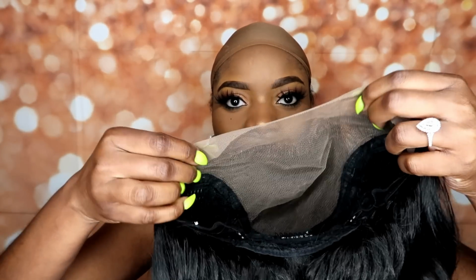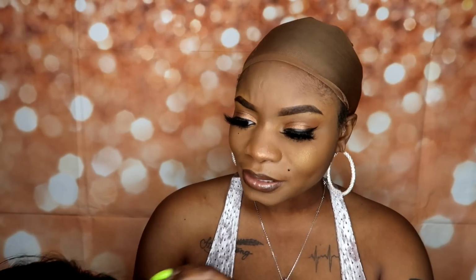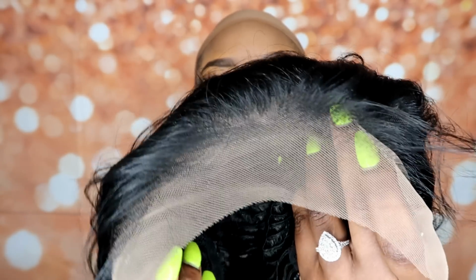This is how much lace you actually get with the unit. So it's just in the front, just to do enough of, you know, whatever you want to do with this unit. It looks like there's a little bit of baby hairs. I'm not quite sure how I'm going to style this unit just yet. But yeah, so she looks really pretty though. I like the color and everything. For a synthetic unit though, I'm thoroughly impressed with the hairline on this unit. All right, so without further ado, I'm gonna go ahead and just cut the lace, and we're gonna jump right into this review, and I hope you guys enjoy.